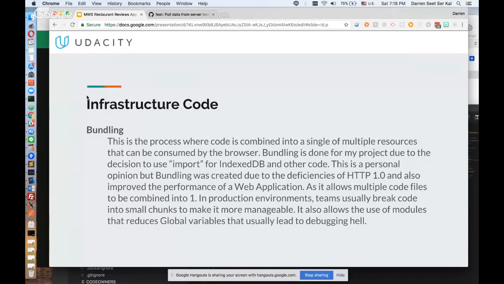Depending on the bundler that you use, sometimes you have to use browserify. Why was that introduced? This is my personal opinion, but bundling was created because HTTP 1.0 is inefficient at making multiple connections.